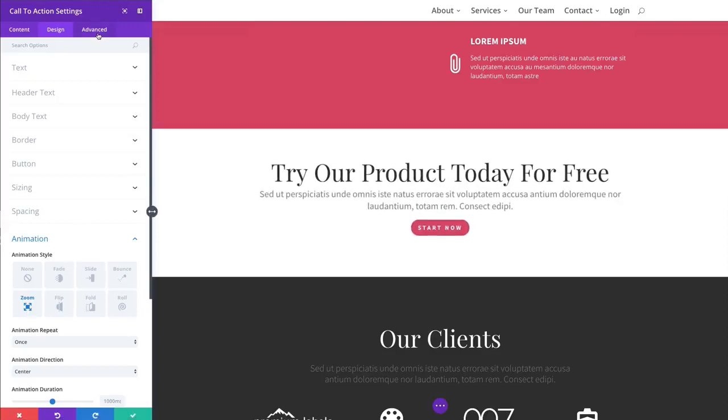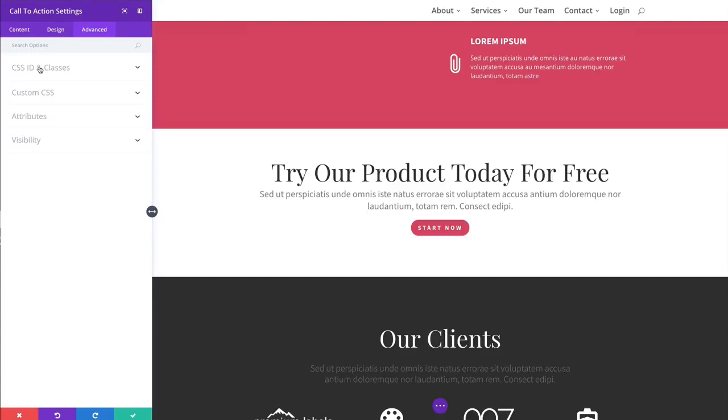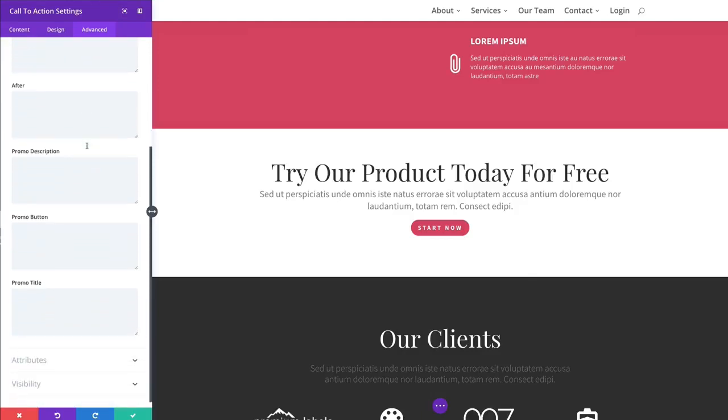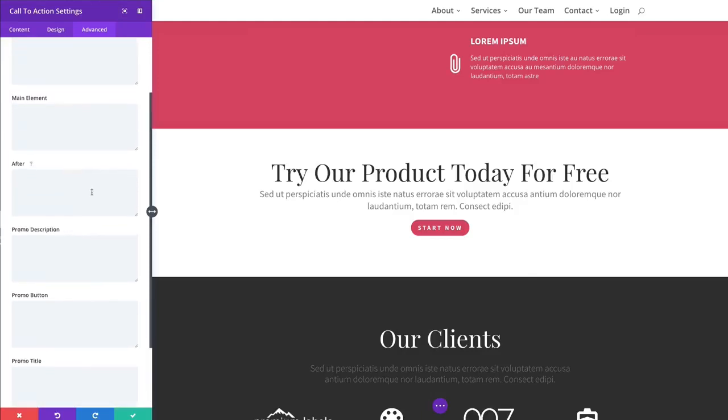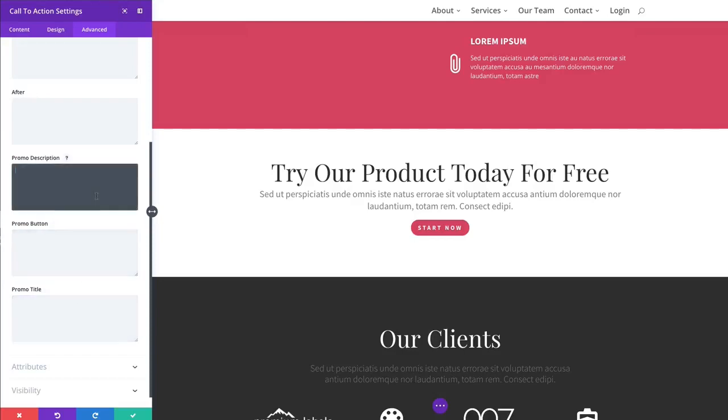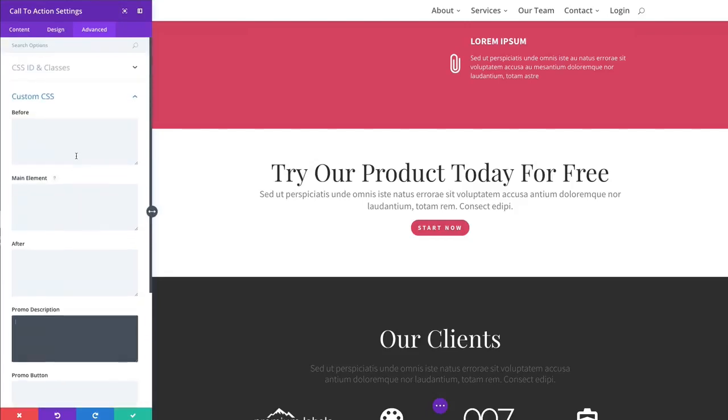In the Advanced tab, you can go ahead and customize this using custom CSS if you like. You can even add your own unique CSS IDs and classes and target it from an external style sheet. You can also add inline custom CSS to target any of the elements within the module here, like the title, if you just wanted to make a change on the title or the button or the description section there.